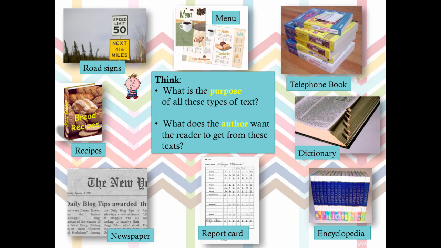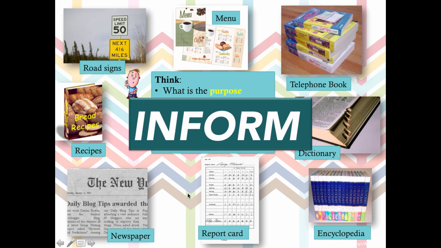Why would someone write and post a speed limit sign? Why would they make a phone book? What are dictionaries written for? Why do they put things in newspapers? Well, the purpose is to inform you. All of these types of texts are meant to inform us or give us information.